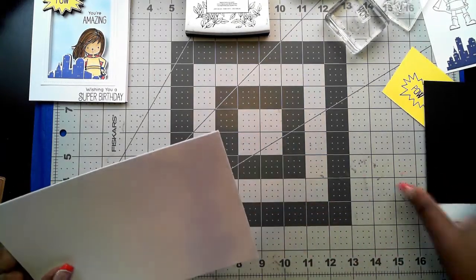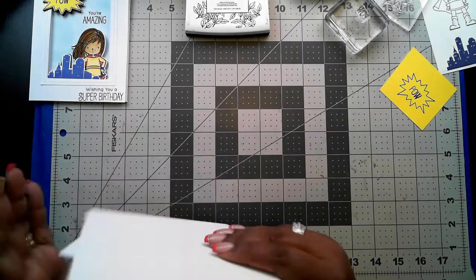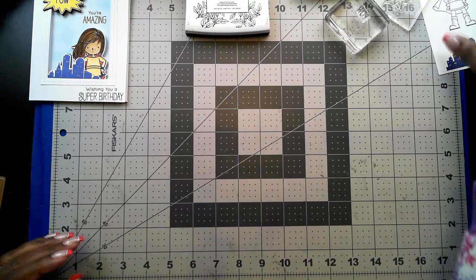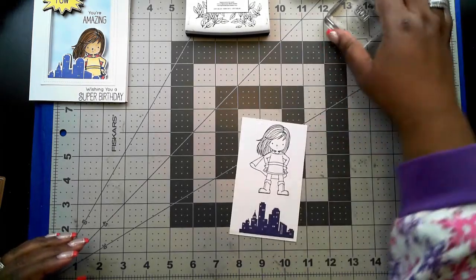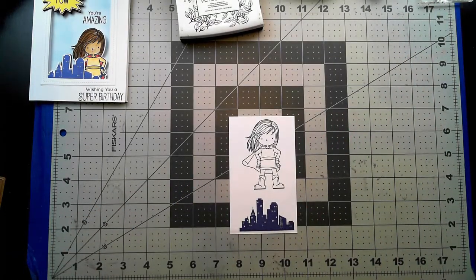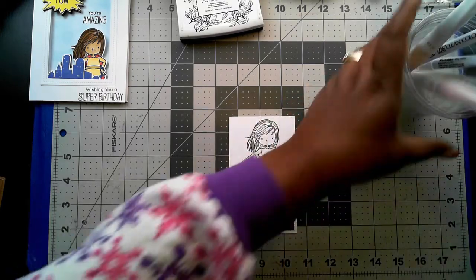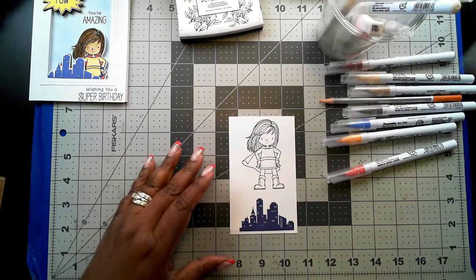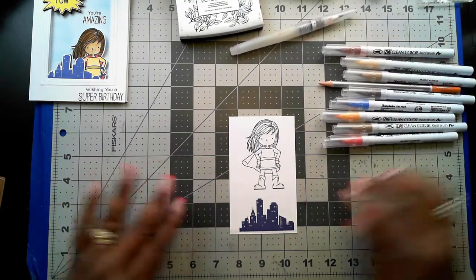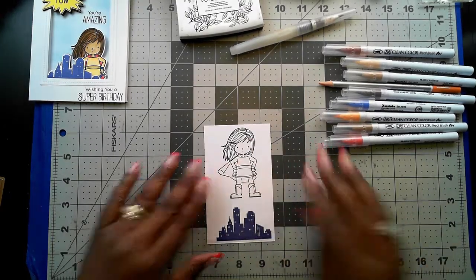And next thing I'm going to do is move this out of the way because I don't want to accidentally get ink all over that. And I have done that in the past. So now I'm going to go on to the watercoloring for the girl. So I have all of these markers, and I'm going to illustrate how to do it using, let's use her tunic.